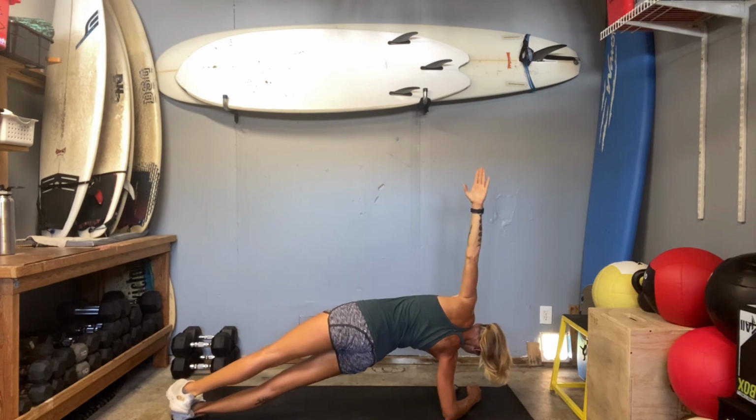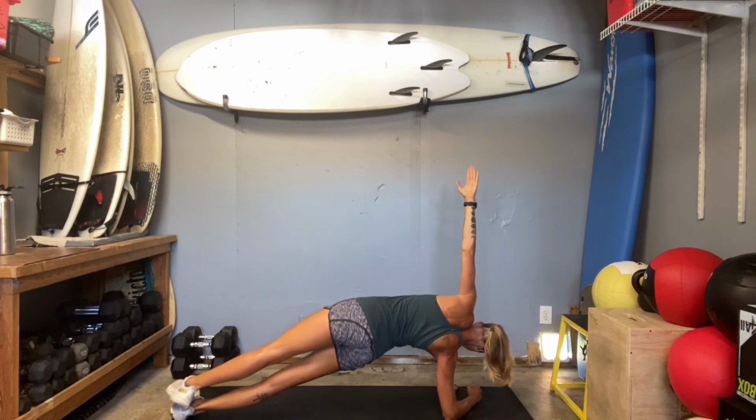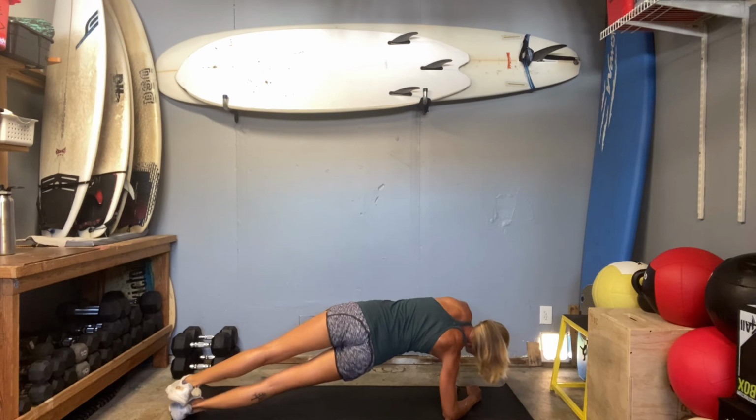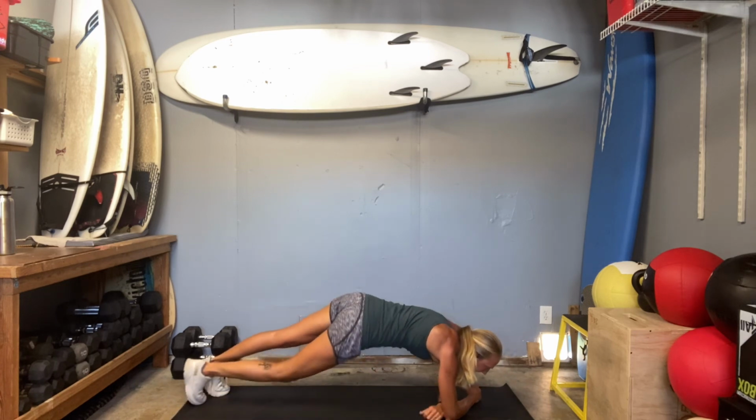Hang in it. Deep, even breaths. 10 seconds to go. Three, two, and one. Let's go to that other side.